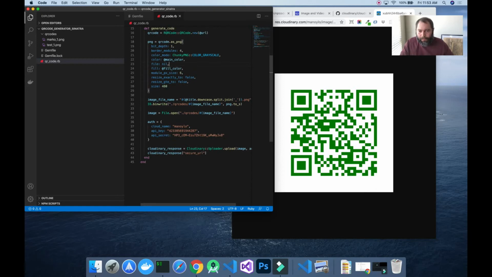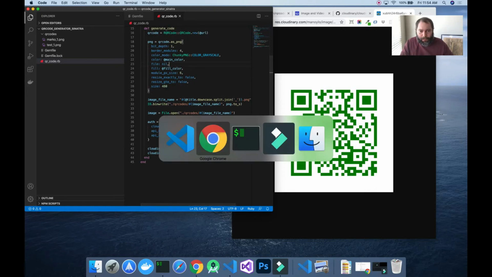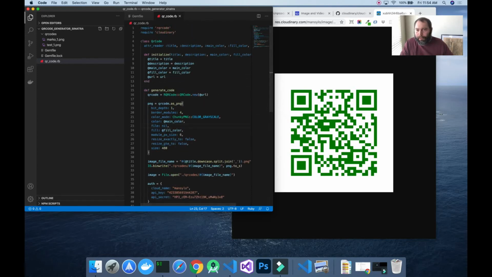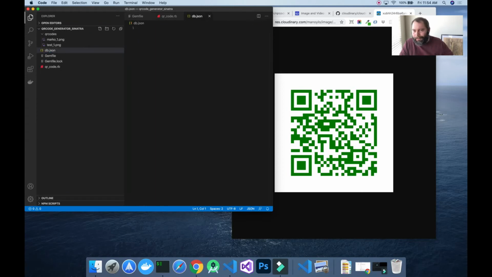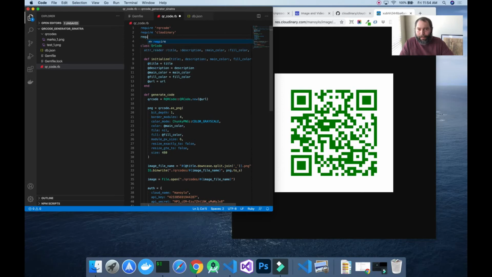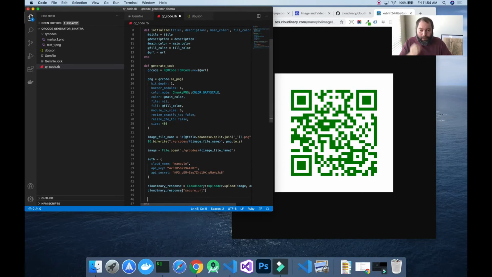So now what we want is to store this into a, let's call this, I don't know, db.json. So I need to require JSON. Okay, now let's see.